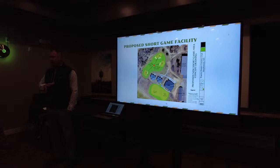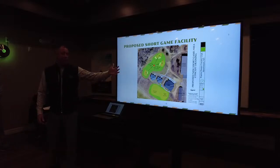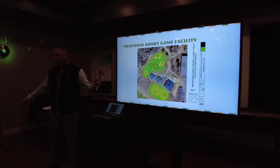When will it be done? I will dive into that. Oh, okay, sorry. Corey will go over that. It would be similar to what we have on the course. I think it would be good for major tournaments coming up, Big 12, Senior Open. Those guys would absolutely love that area. People will be out there watching, and it would be a really good event to be over there.